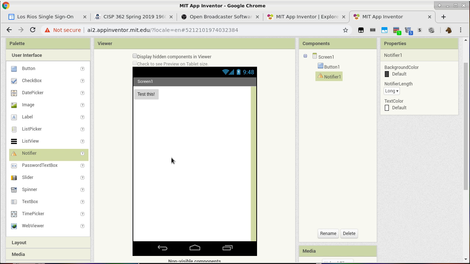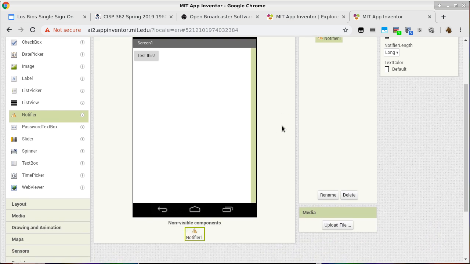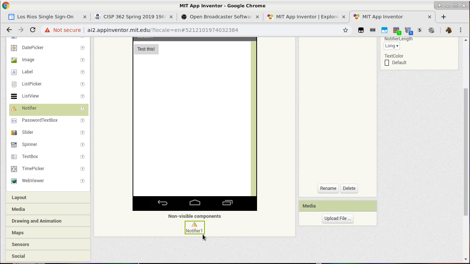Instead, it is being shown here. Underneath, you can see that it is now listed as a non-visible component. It's not hidden, it is just non-visible. So until you need to use it, it remains out of sight, but it is available. Is that okay? Does everybody understand?